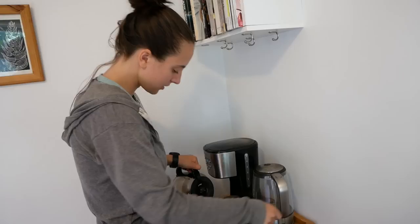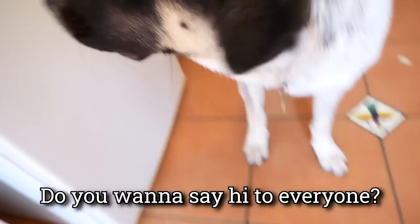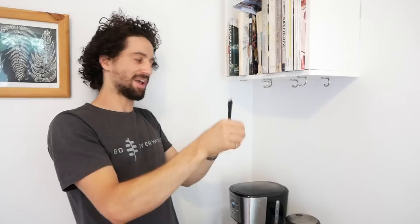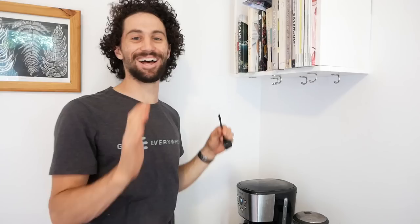I was also thinking of sticking it to the coffee maker. But I thought you're making a little shelf to catch the grounds. Can you hold this for a second? I'll describe what I'm imagining. The scoop goes into a holder right here on the side, like a little holder. And then there's a little compartment underneath that pulls out and holds the grinds. I don't really think it needs to attach to the wall — that's a little extra. Black sounds good then.